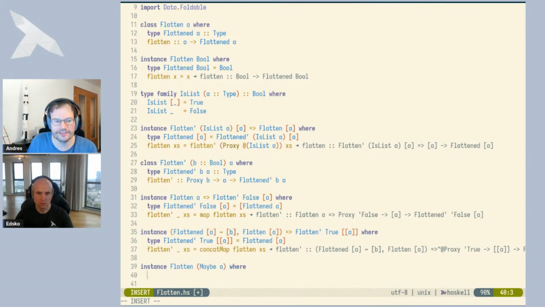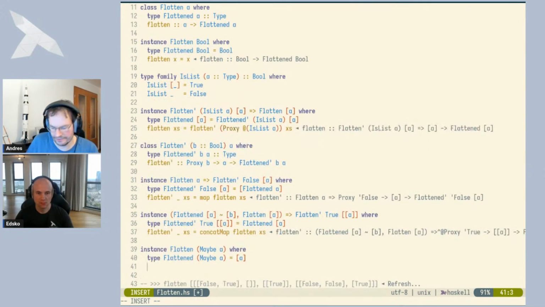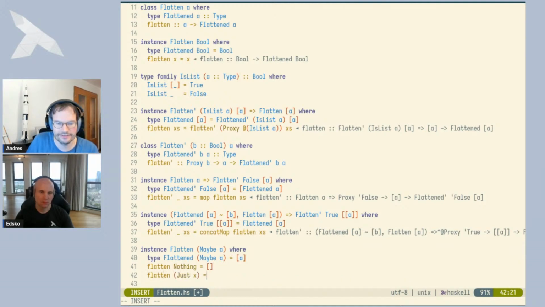There are multiple ways you could do that, but one way would simply be to say the flattened maybe should also be flattened to a list, right? Okay. And that we say flatten of nothing should give us the empty list, and flatten of just x should give us a singleton list.